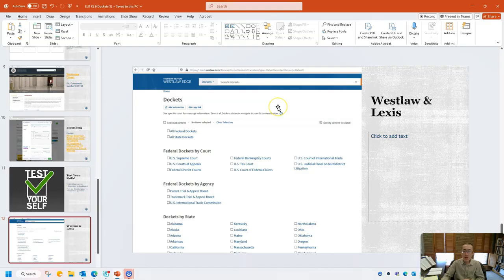And how about Westlaw and Lexis? They do have docket search, but those features are outside of our subscription. Even if you can find dockets and run the search, none of the documents are openable. Or even if you can open one of the cases, they only give you a docket index, but not any openable documents. So useless. But again, we have Bloomberg Law while you are in law school, so no worry.